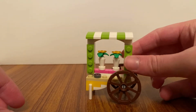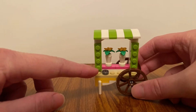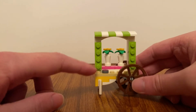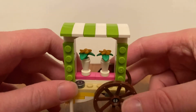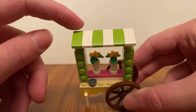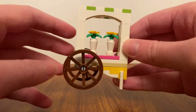So here is a flower cart. As you can see, it has a coin on it. As you can see, these flowers are so yellow, and they're in those white vases. And this shell and this cover that has green and white. It had those wings so I could spin those around.